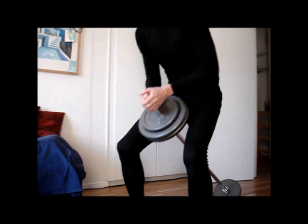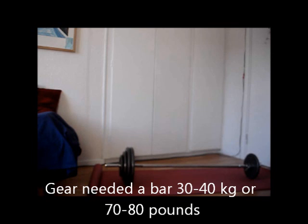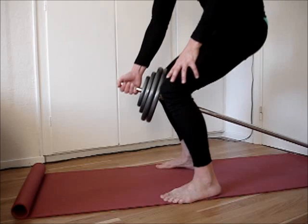The windsurf movement I'm very proud of because it involves so much of the muscles in the body and it creates so much different training in one single move, so it's a very good one. Very good movement for building up the back, and that's a difficult part to build up.